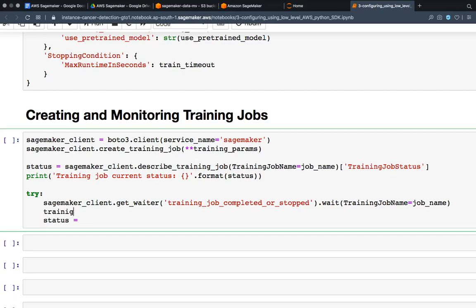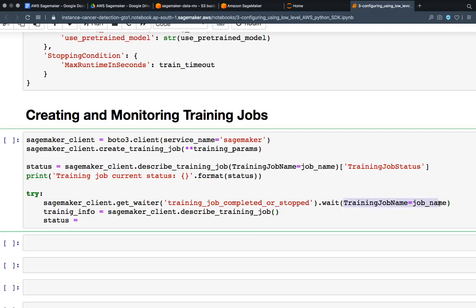Maybe this will work. If it does not work, then we have to update some code. Let's go with this first. From the SageMaker client, I have to take describe training job, and after that I have to put here the training job name.